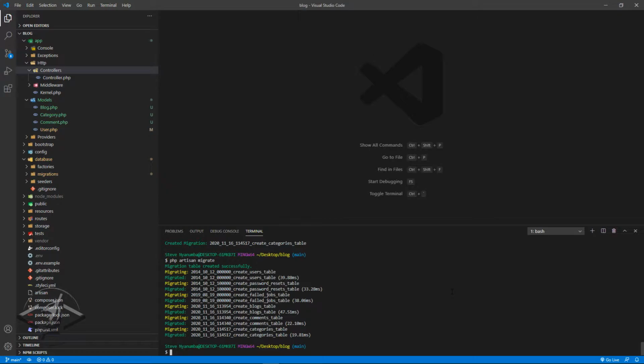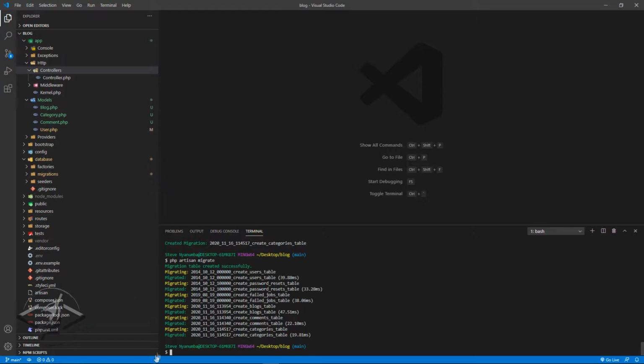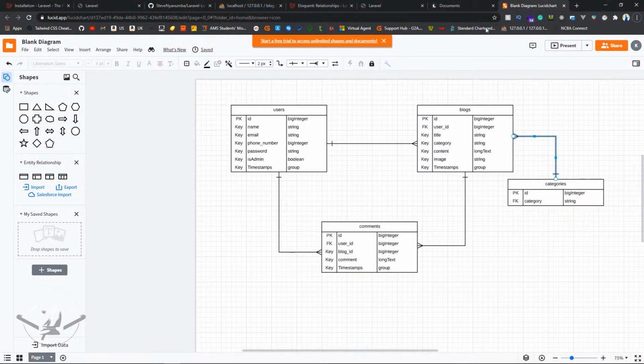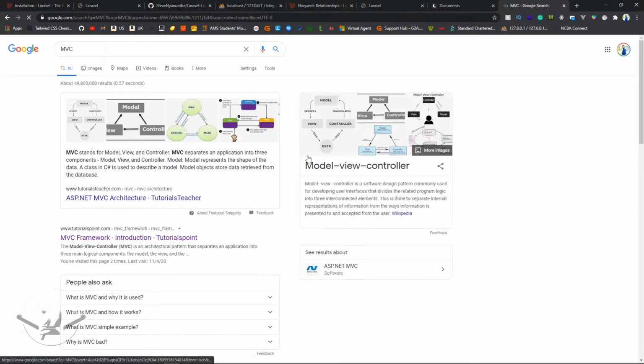And in this session, we're going to be talking about our controllers and basically our MVC architecture. I'd assume that some of you who are coming into coding Laravel may probably know what an MVC architecture is. But if not, we can go ahead and take a look in Google. We're going to take a look at MVC, which stands for Model View Controller.